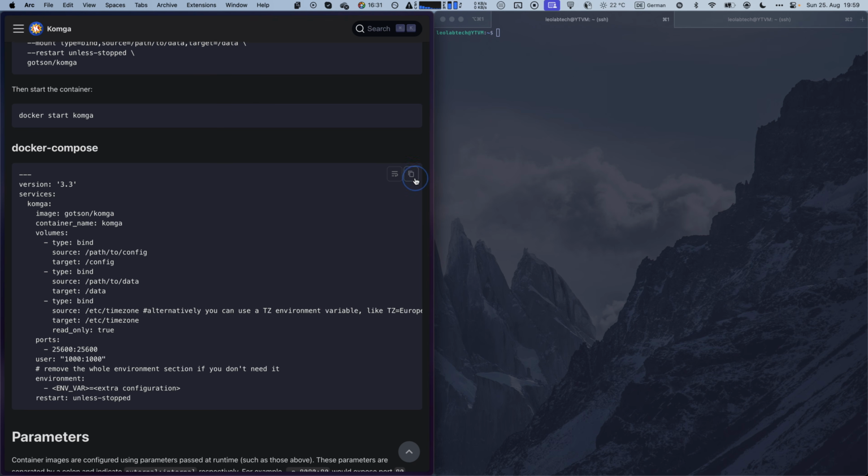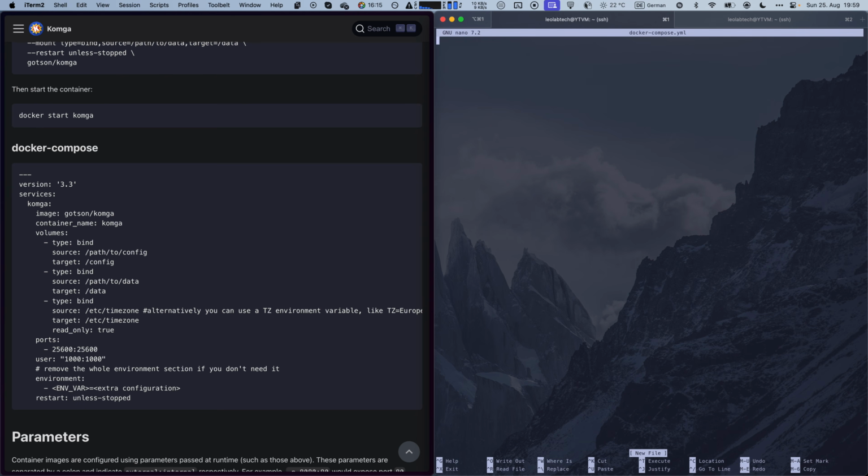First, we're going to copy this code snippet. You can hover on the top right and copy it right here. And then create a Docker Compose file. Once again, if you haven't done this yet, by using our favorite text editor. You can use VS Code, Vim. I'm going to be using Nano. And then pasting all of that into here. And now we're going to be making some changes.